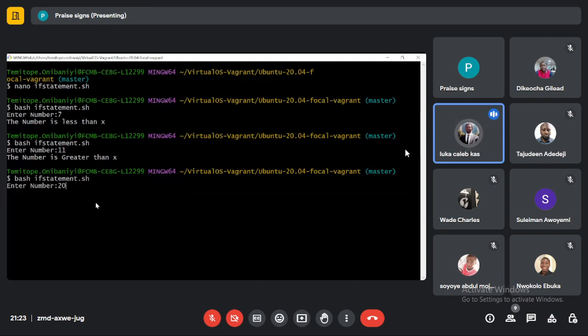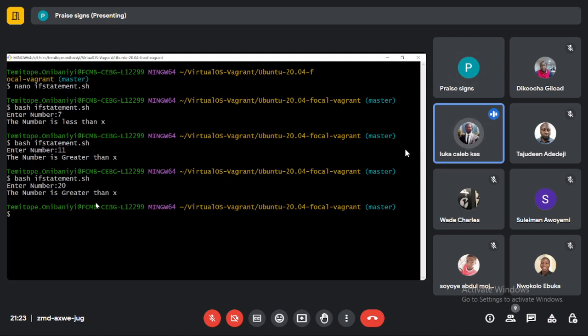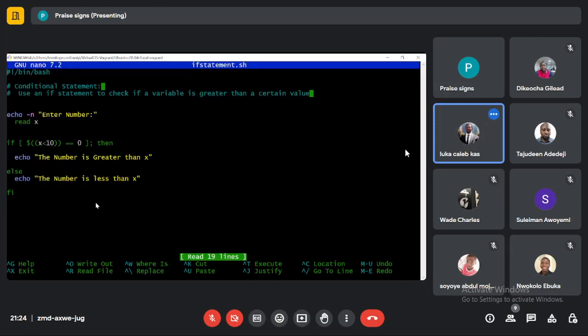I was actually thinking the numbers to check would be inside the entire bash script. But anyway, I think I understand. It's a file that will prompt you to put in a number to find out if it's greater or less than. I think it's great.